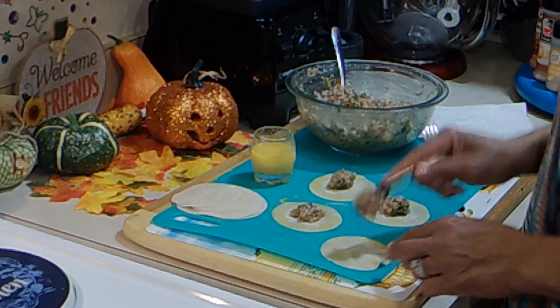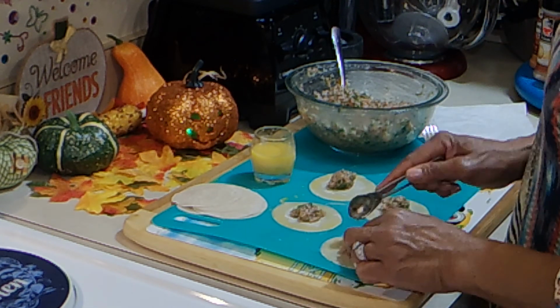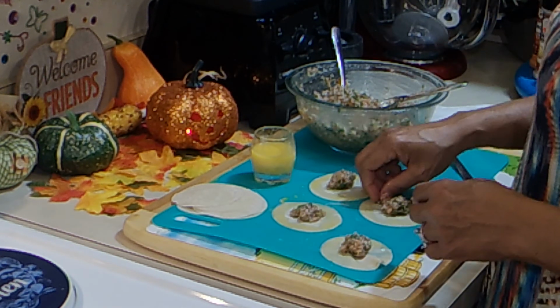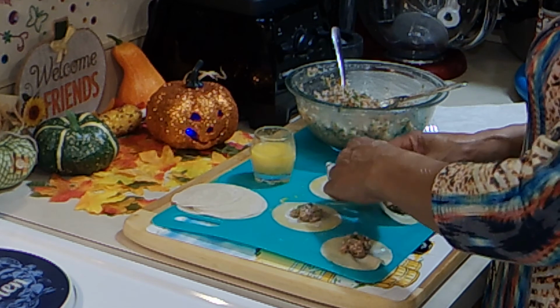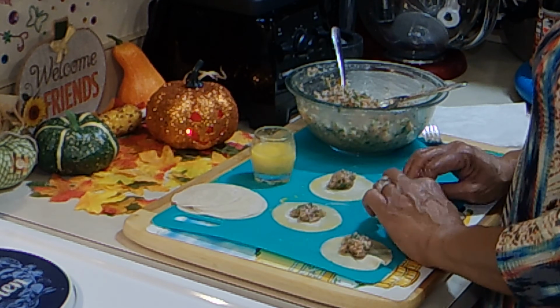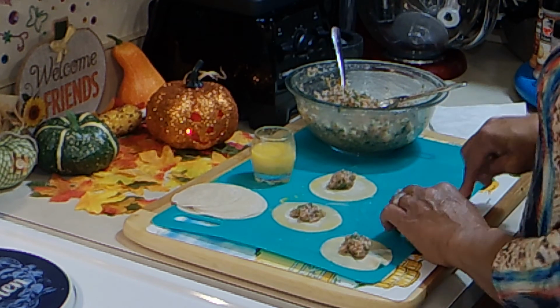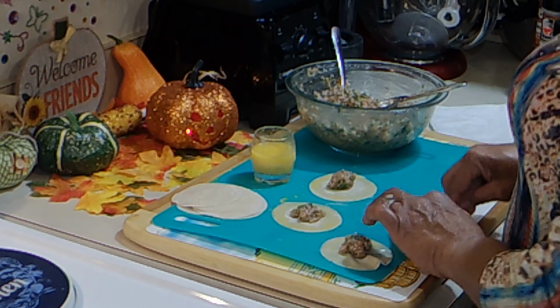And if you don't want to go through the motions making the sauce, you can use just plain old soy sauce. That's delicious too. Just for your dipping. I'm going to make a little bit of white rice on the side with this.